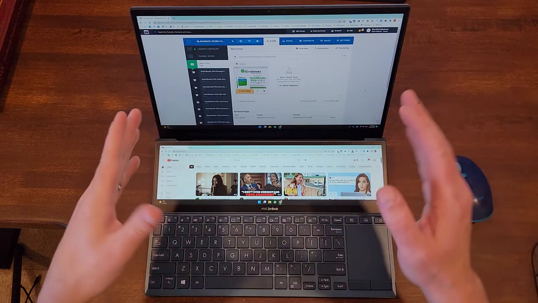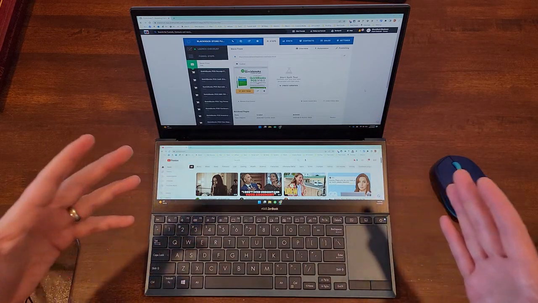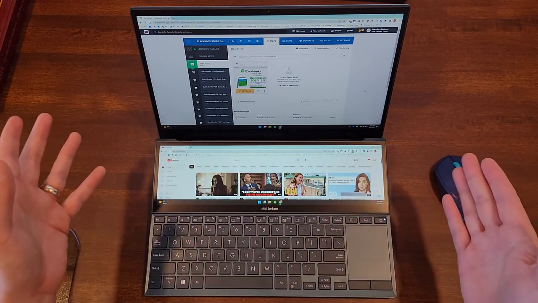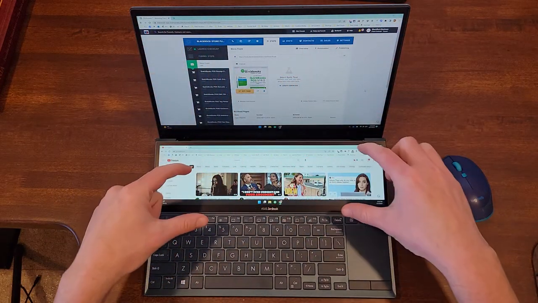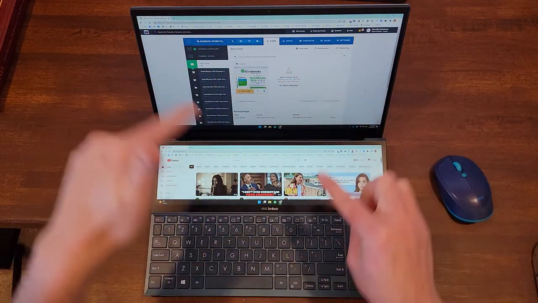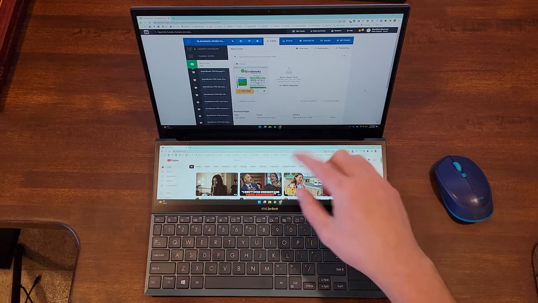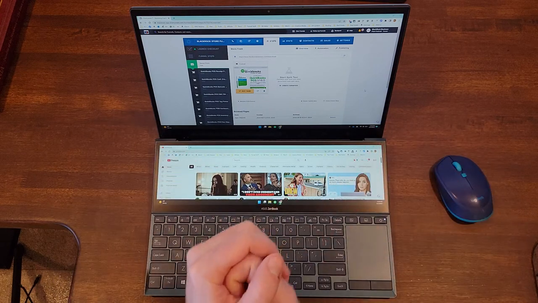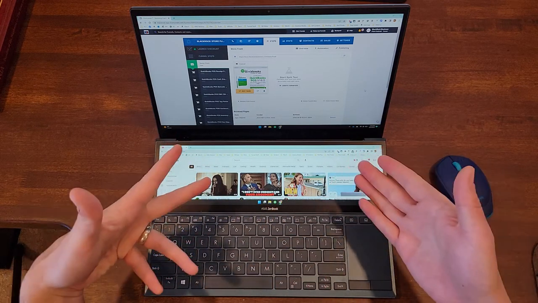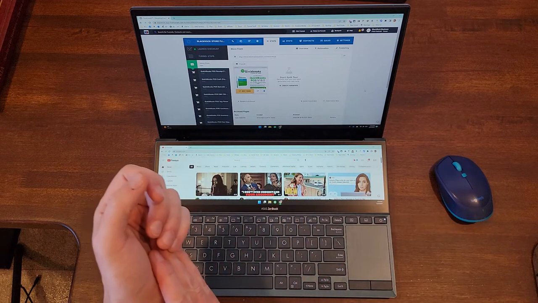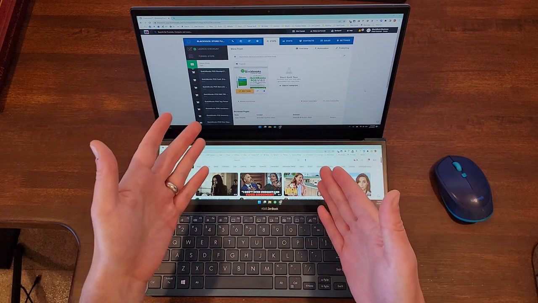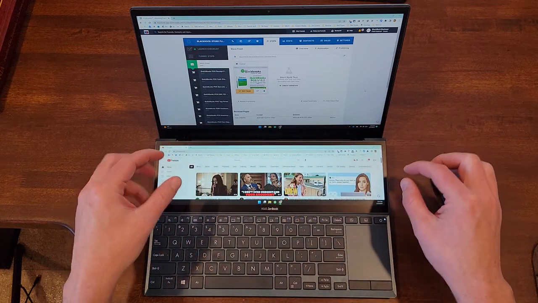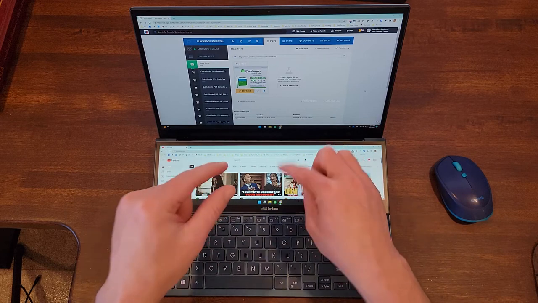All right, what we got here is the ASUS ZenBook Pro Duo 15 OLED screens. This is a 15.6-inch 4K UHD touch display, and actually both of these screens are touch displays, which makes it awesome. You can touch either one of them to go ahead and hit on something. This is going to be an Intel Core i7-10870H, with 16 gigs of RAM, 1 terabyte solid state drive, and you got your GeForce 3070 in here.